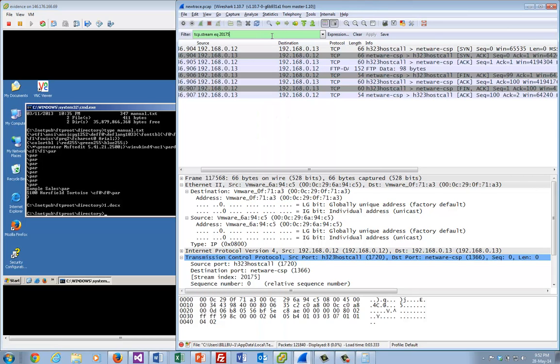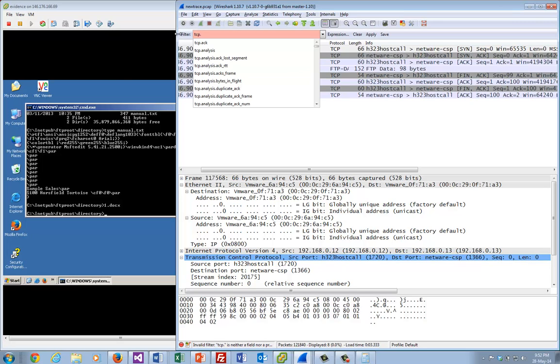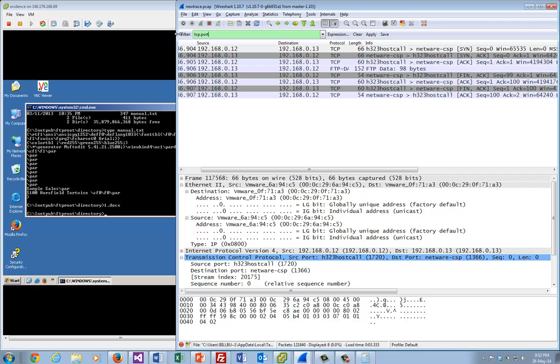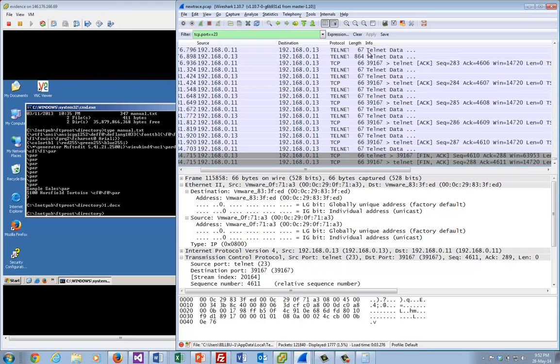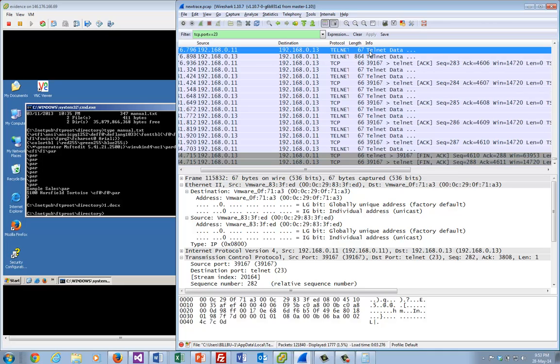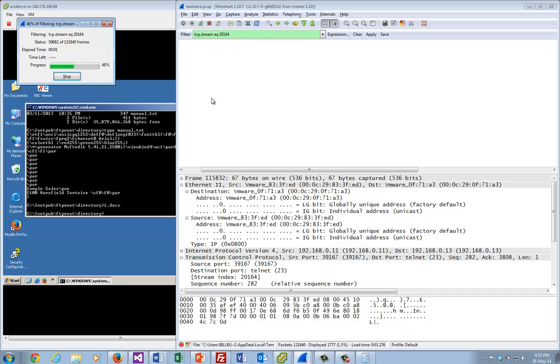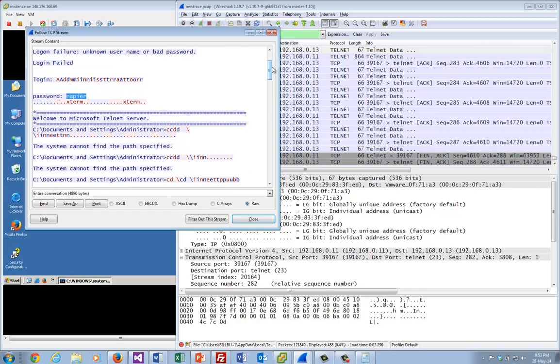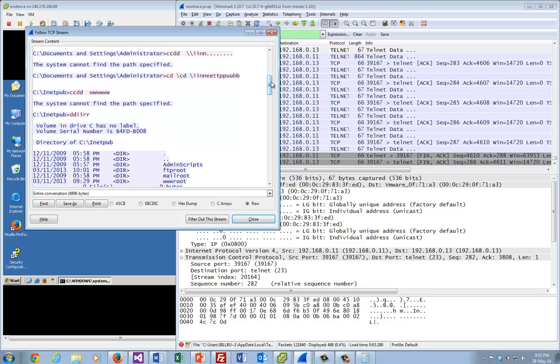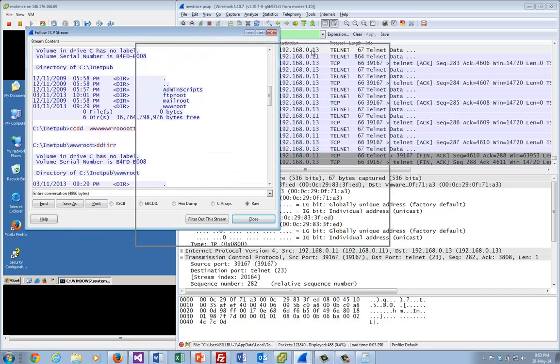So the next thing we'll have a look at is the telnet accesses. So TCP port equal to 23 is our telnet port. This is all the telnet accesses. So again, what we do is we just open up the stream, and we can see what the user has been doing there. They eventually get in with administrator Napier here, and then they change the working directory to the top level. They go into inetpub, into www-root, and that's what they see.